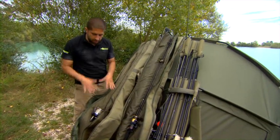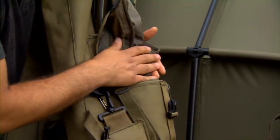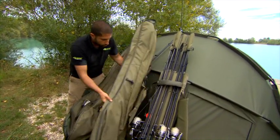To avoid damaging them, this way you're protecting them. And let me just show you some of the external pockets on these. On this one I've got the sling, again a landing net in there, throwing stick, and you can put your bank sticks in there also. They're just wonderful bits of kit.